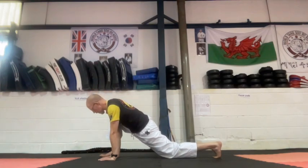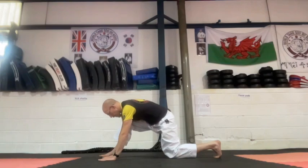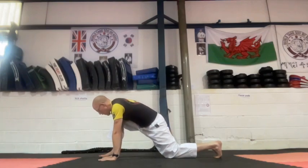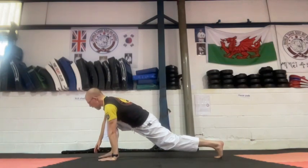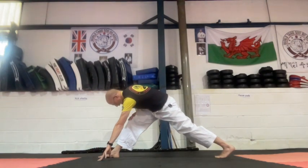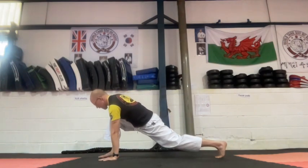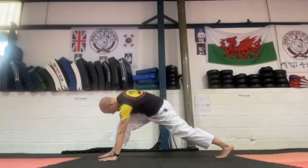Okay, last one on this, and again, you can have back knee down or not, you can have hand on the block or not. What you're gonna do from here is you're gonna lunge forward as much as you can, and then pick up and try and straighten the leg, okay? So you're gonna do five of these. So lunge forward, and straighten any amount.